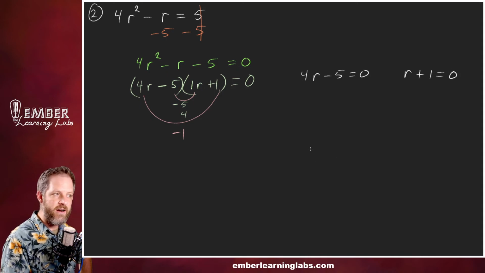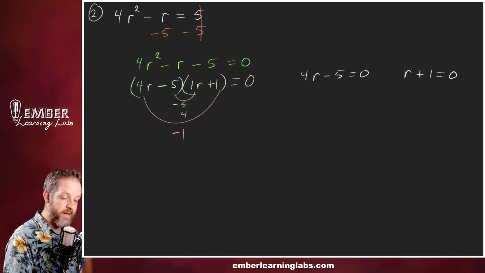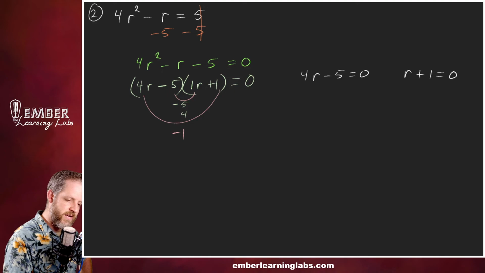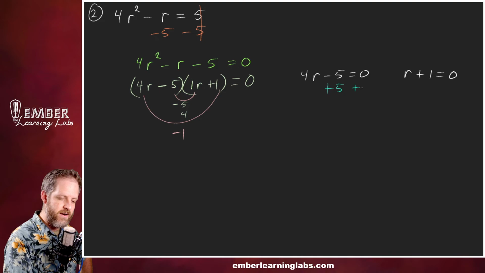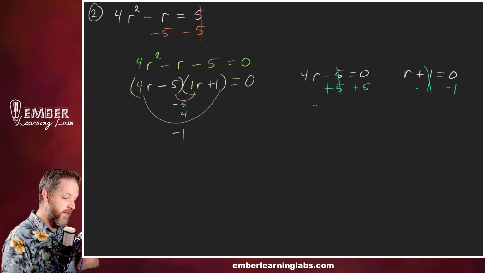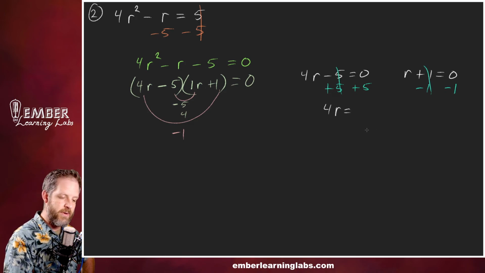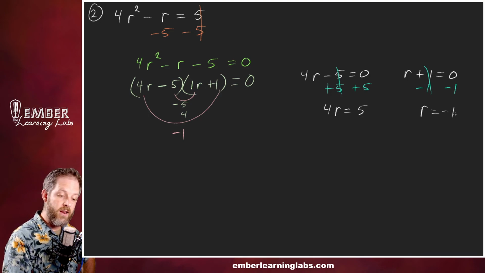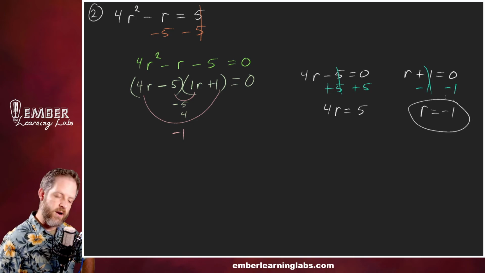Now, this guy right here is a little bit more complicated. We have a 2-step equation. OMG, so wild and crazy. You can handle it, right? You're in pre-cal. So we're going to add 5 over here, add 5 on the other side. And for this little baby equation, we're going to subtract 1, and then subtract 1 over here. That cancels and that cancels. On this one, we are left with 4r. Oh, tears. You have to do another step. Equals 5. And on this one, we end up with r equals negative 1. That one's finished. So that's one of our answers.